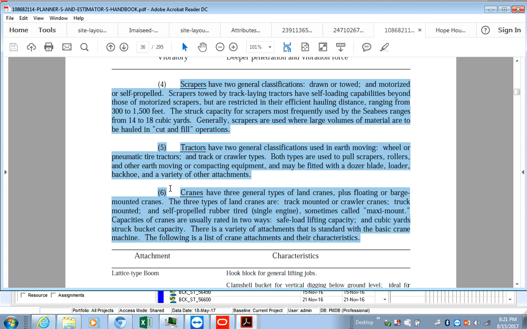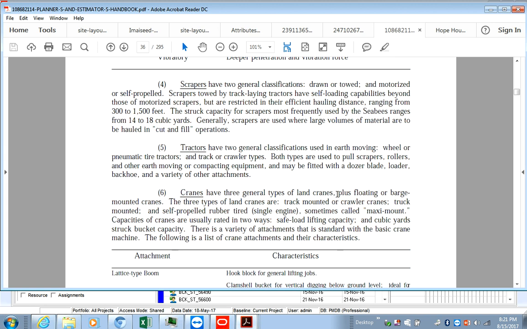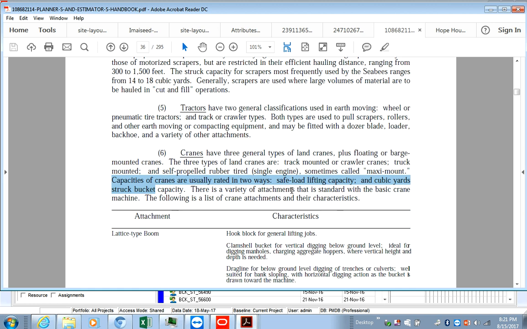Do you understand? When you look at the cranes, there are 3 general types. So already you know there are 3 different options that could be used. The floating or barge mounted cranes. Now, if it's a barge mount, what does that mean? What's a barge? It's mounted on a platform. If it's a floating crane, it'd be floating by itself, so it would have its own foundation. Or it could be a truck-loaded crane, as you can see here. Or self-propelled rubber tire. All of these options will not be your decision to make, but it's a good idea to have a general understanding of the different options available to you.